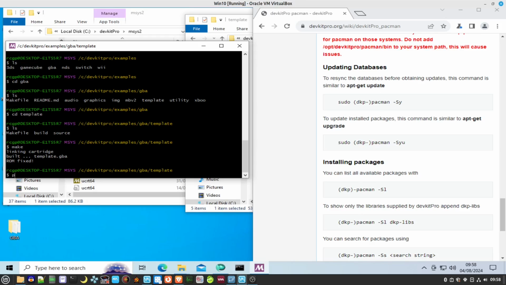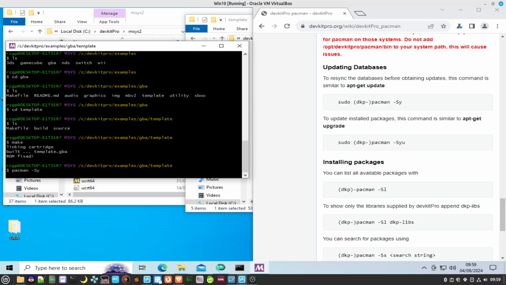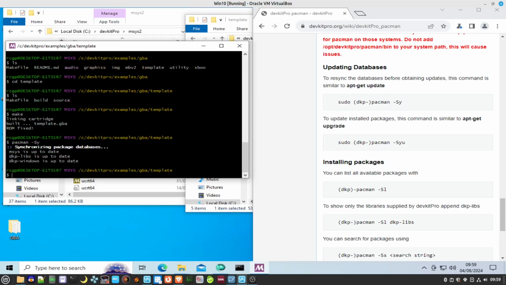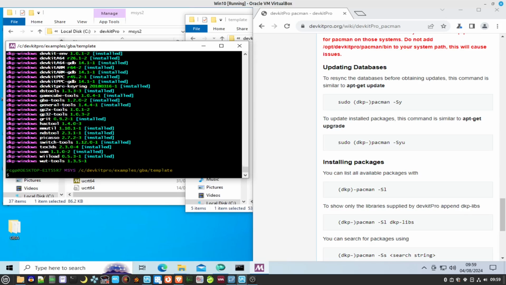So if you type in Pac-Man and then capital S and then Y, press return, that will check for updates. And then to list any other libraries, type in capital S, lowercase l, press return.